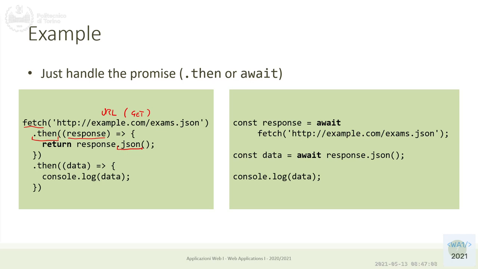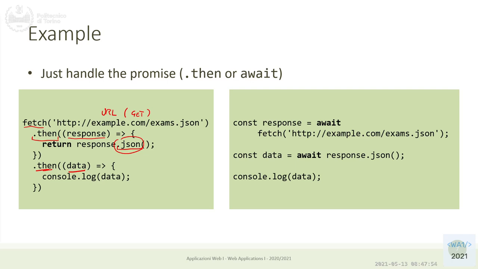We'll see in a moment all the methods for extracting information from this response generate promises. So actually, this response.json will generate a promise whose data is processed here. Since the initial response object is asynchronous, it cannot deliver any synchronous result. So we have to chain promises, first for getting the response, second for getting the data that was contained inside the JSON of the response. But we'll come into details in a second. Basically, we have a chain of different promises.